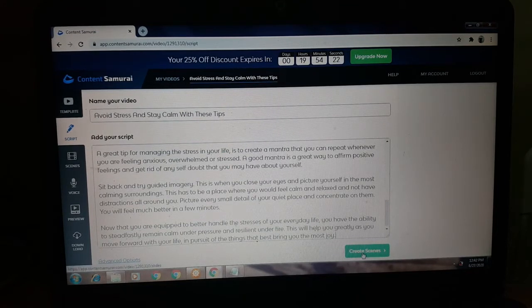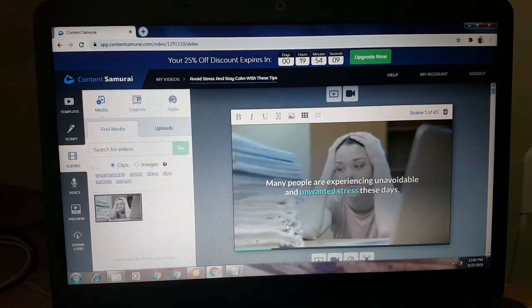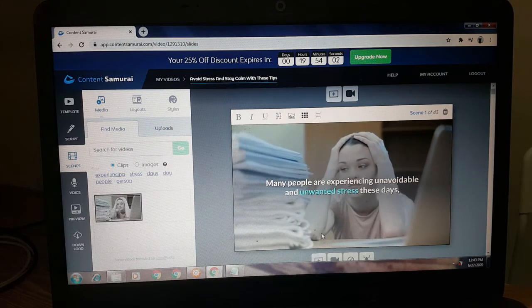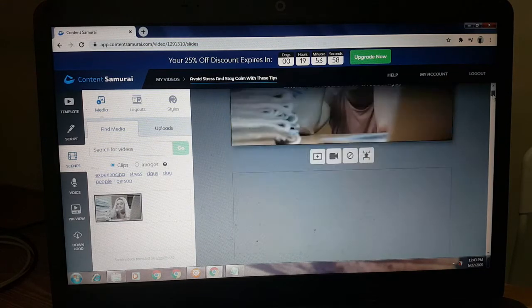Just press create scenes. Now the Content Samurai is creating scenes for the topic that you load from the PLR, which is related to the content. Already done. There are 43 scenes.